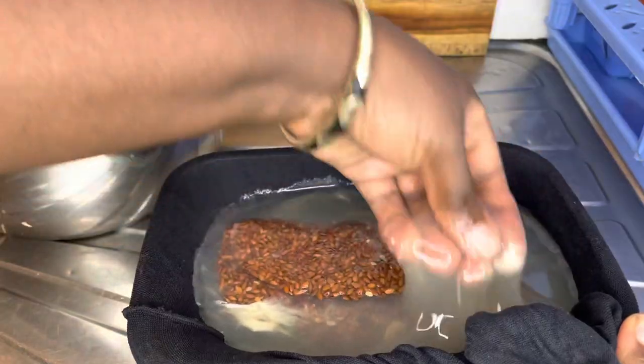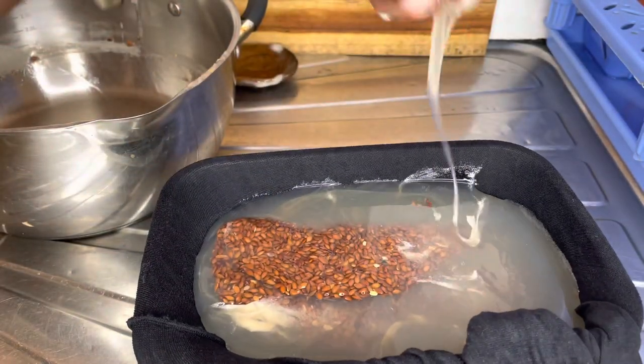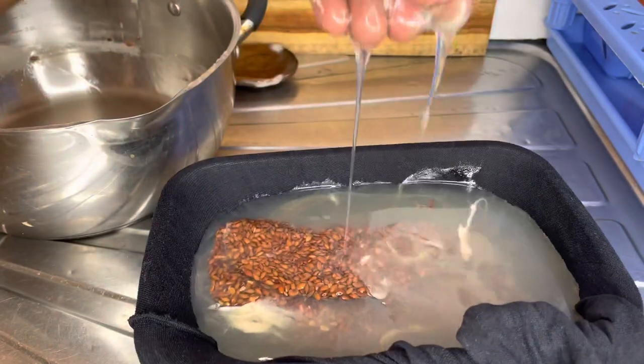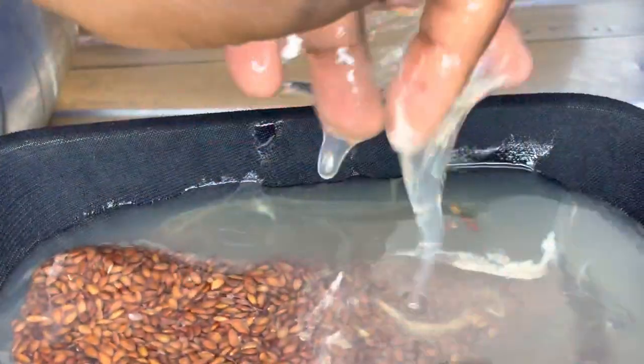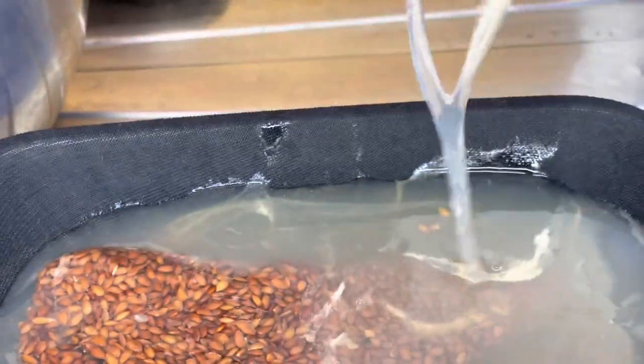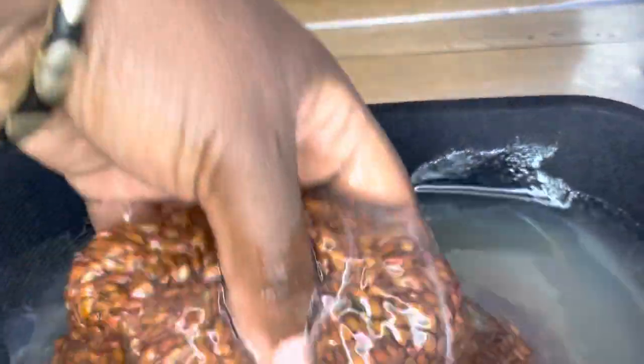I know it looks gooey and gross, but now we all know how it looks like. But please let's go ahead and do this. You have to squeeze this now. I'm gonna show you. Squeeze everything out. I'll show you.